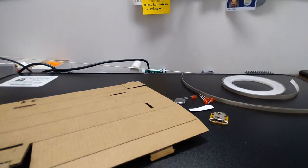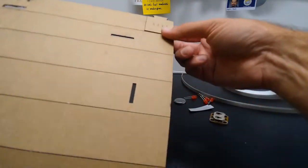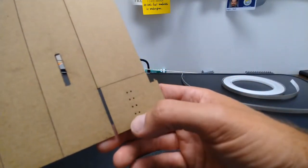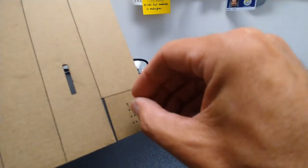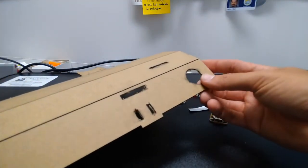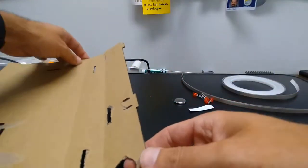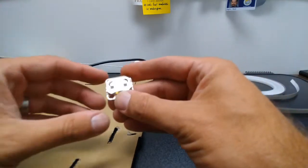So the first thing that we need to do is start to assemble the circuit. And so what we're going to see is that on the cardboard template here, we have these 4 little pairs of holes, and that is where our LEDs are going to go in. So that's going to be the front of the flashlight. And then we have space at the back where our battery is going to go, and we have some other openings here as well.